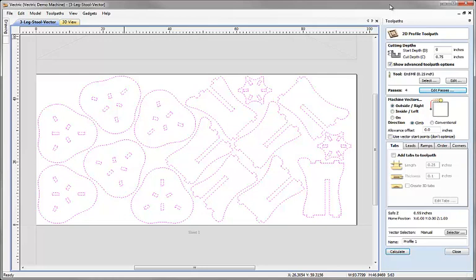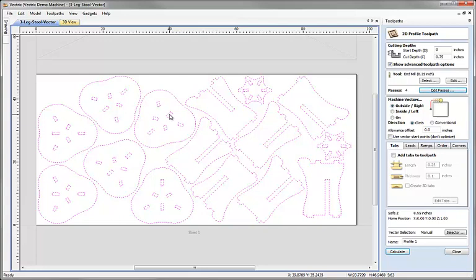Now in this case, we want to cut out all the vectors that we've got selected. What that means is we need the tool geometry to go completely on the outside of each of these parts, but then when it finds one of the holes for our mortise, then it's going to cut completely inside that part. Now the way that all the Vectric software works is when we choose the option to machine vectors here, what we're doing is choosing what's going to happen to the first vector that we come to. So in this case, we're going to cut outside the first vector. That means that the software will automatically then alternate when it finds vectors within that to cut inside of those.